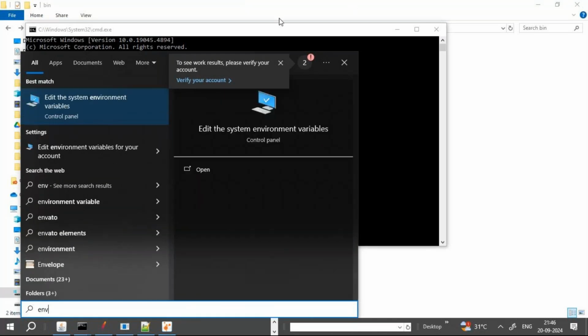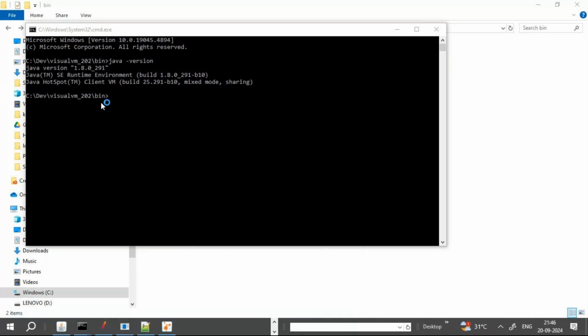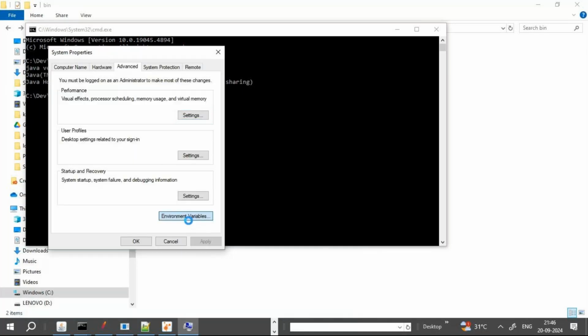In the control panel, go to the system environment variables.